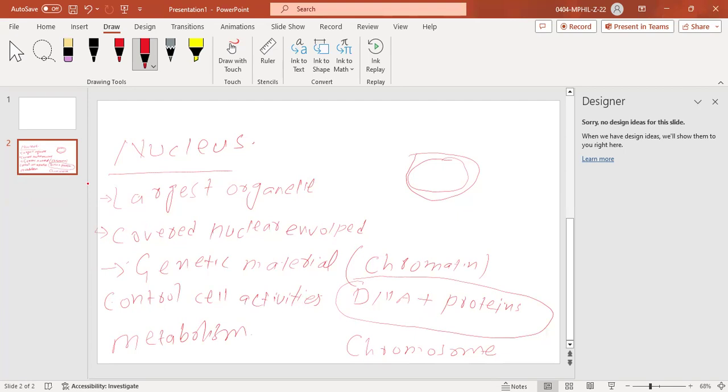Another thing, a 2.5 micrometer size nucleolus is present inside the nucleus. I just want to show you that there is a specific spot. I have told you that in case of nucleolus, there is no membrane outside. If this is a nucleus, there is just a dark spot inside like this, right? This dark spot has a total size of 2.5 micrometer. It is present in the nucleus.